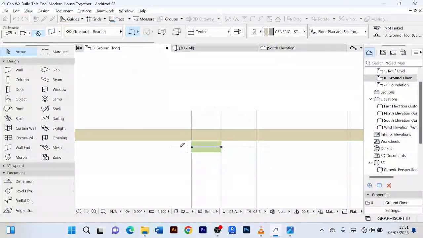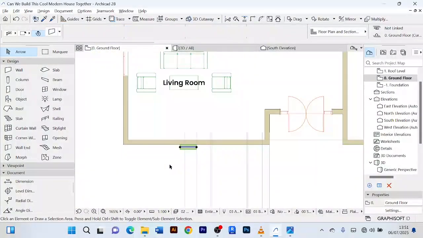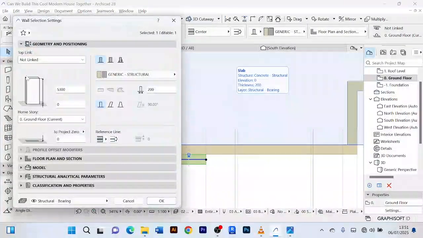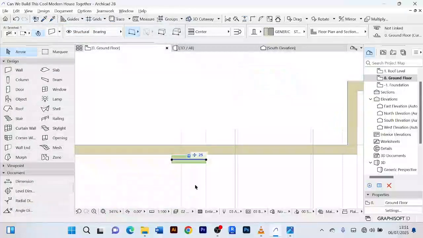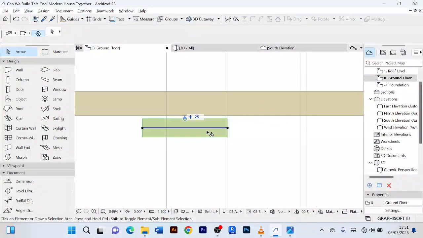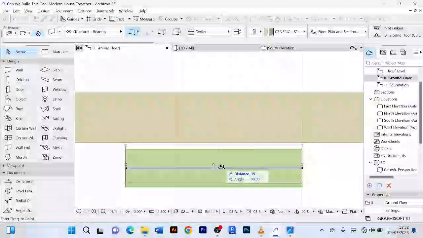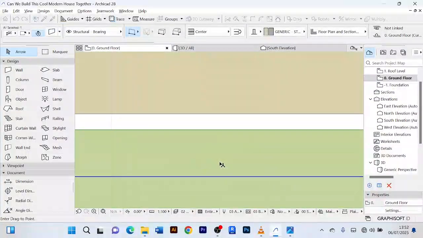Let me just put 700. However, the thickness I'm going to reduce. I'll Control T and come to the thickness here. I want it to be just 150, not the thickness of the main wall. It should be attached to this wall, so I can Control D to drag it and put it on this wall like that.